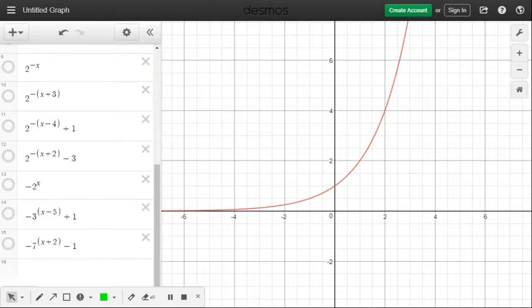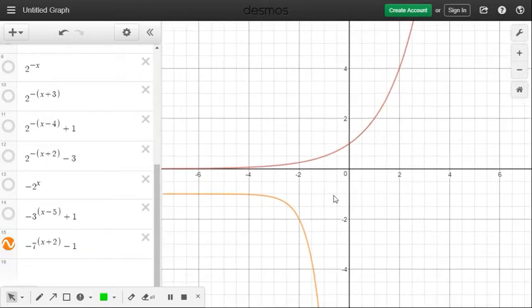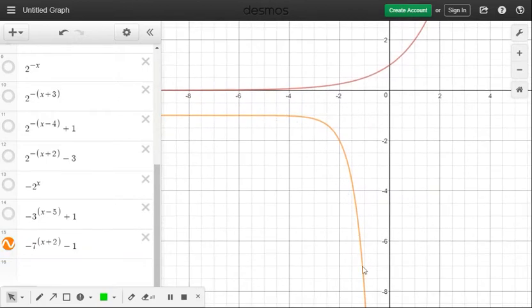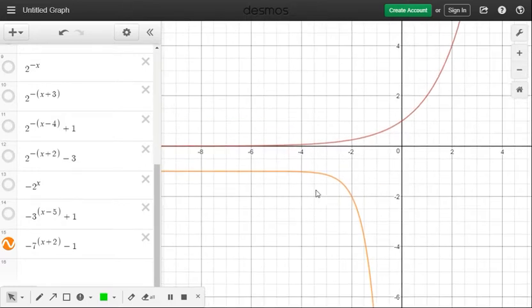Now, this one seems similar to the last example. So there's a negative outside the function, or a negative on the base. So we can say that it's going to reflect over the x-axis, which it did. See how it's going downward? So yes, it did reflect across or over the x-axis. Now, plus 2. So it's the same as all the examples we discussed. So plus 2 means that it's going to shift 2 units to the left. So if we were to compare with the y-axis here, it did shift 2 units to the left.